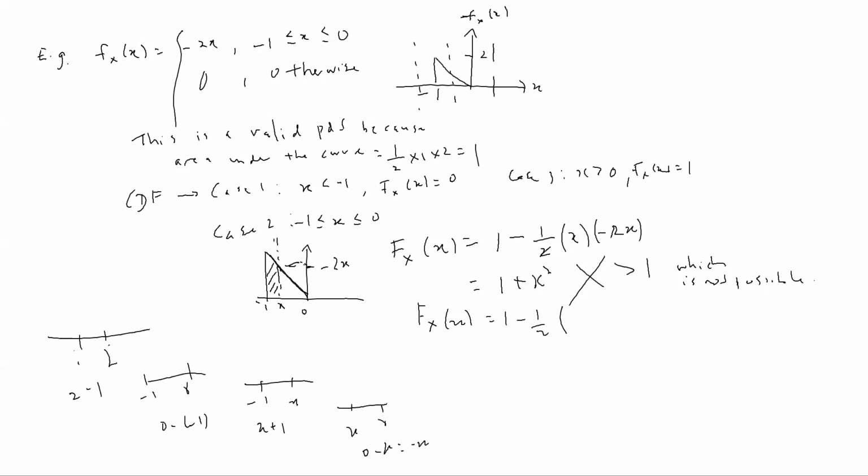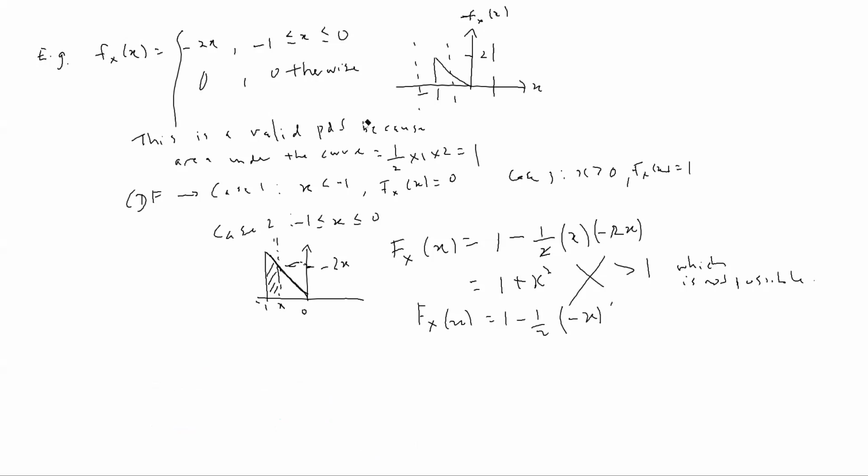So you just have to be careful when you use the formula here. Now, sometimes very quickly, you also need to be able to observe that your answer is wrong. It's good that you can see that your answer is wrong. You must have this intuition that your answer is wrong. So what I do now is 1 minus half negative x times negative 2x, because the length here must be negative. It's 0 minus x. Now, this becomes 1 minus x squared.